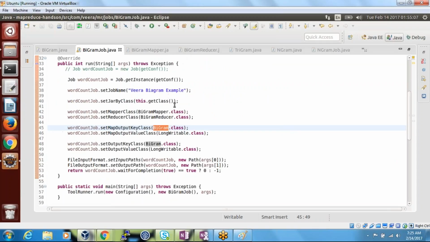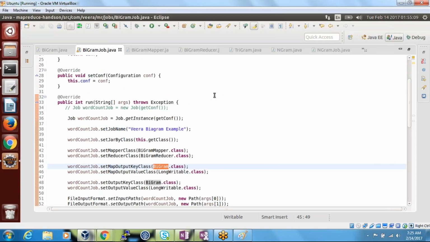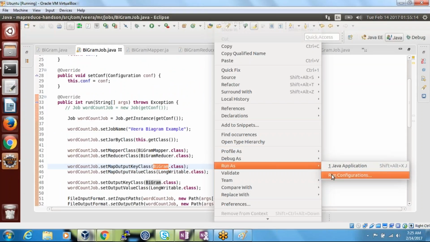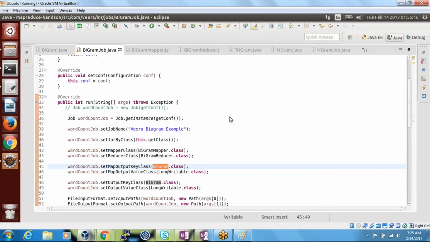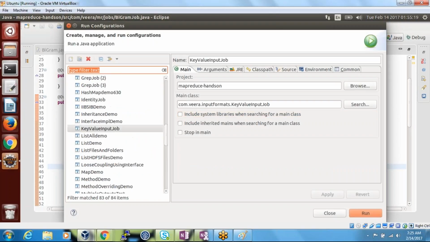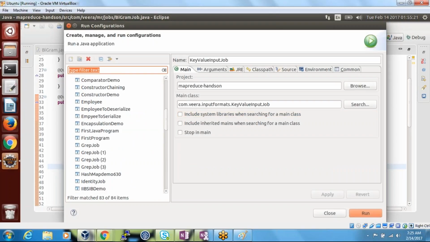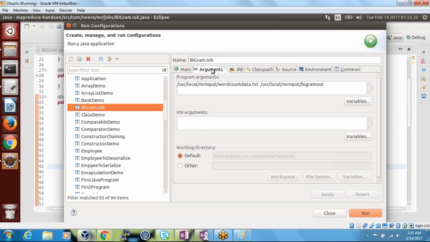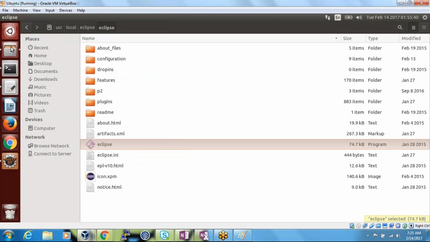So let me test this. Right click on your driver class, run as, run configurations. You can take diagram, go to arguments. This is the data and this is my output. My input is from the MR input, and the output is also MR output. I'm taking MR output 1. Apply, run. Go to your MR input.